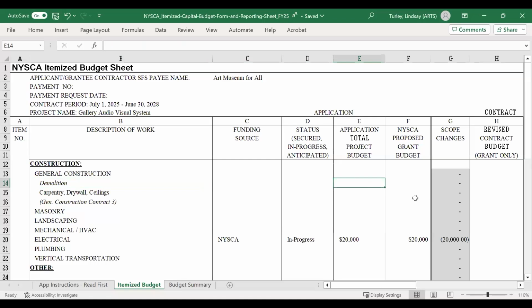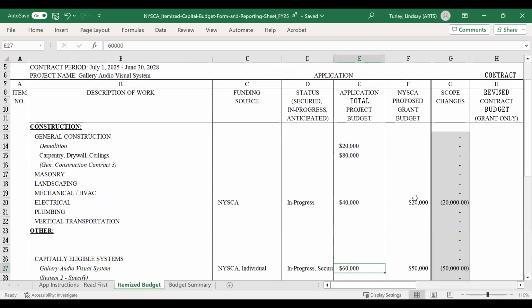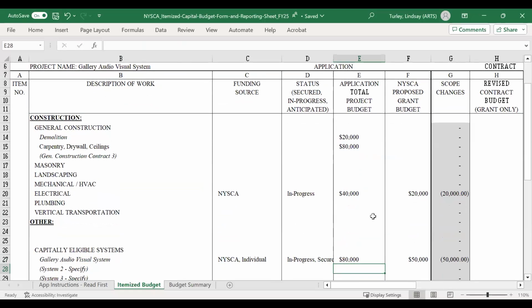So we're going to say our total project cost for demolition is $20,000. We are going to allocate or budget $80,000 for carpentry, drywall, and ceilings. Because of the expanded scope, we're going to increase the electrical to $40,000. And then our system is now an $80,000 system.